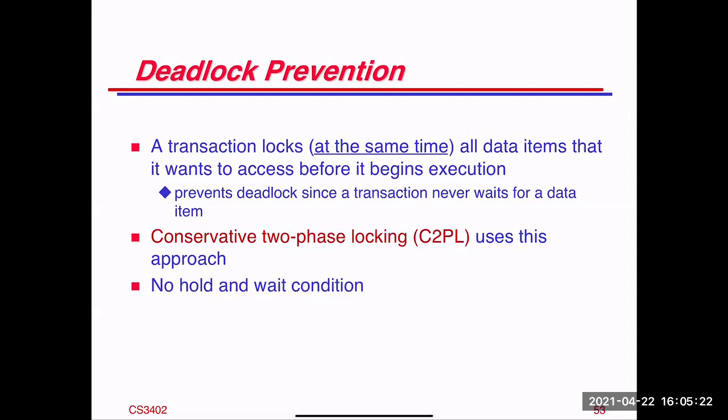So this conservative two-phase locking is in fact a protocol that prevents deadlocks from happening, but it limits the amount of concurrency that we can get. If you compare it to, for example, strict two-phase locking, you can see that it's much harder to make progress if there are many transactions, because each transaction needs to wait until all the locks that it wants to access throughout its execution are available, which is a much more stringent condition compared to the ones that we're facing with strict two-phase locking.